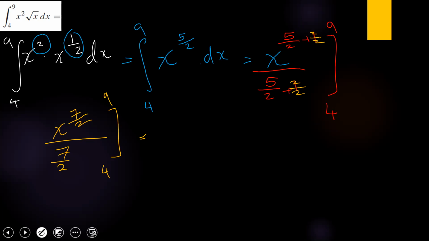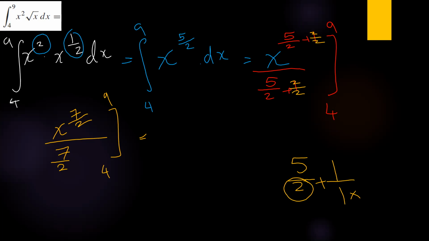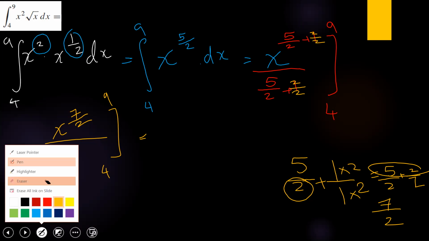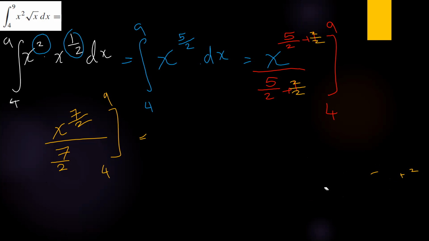Teacher, why 2 over 2? I mean, plus 2 over 2, not 1. It is 1, but when you want to add a number with a fraction, we have to make them with the same denominator by multiplying. Here, what is the denominator? With 2, it is 2. Yes. So we say it is 5 over 2 plus 2 over 2, which is 7 over 2. Is it clear? Yes, teacher.